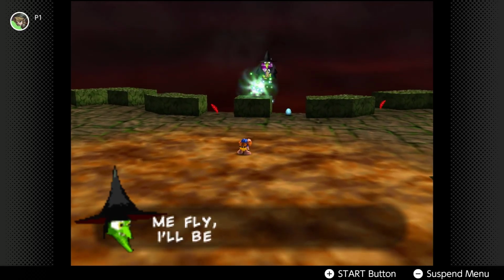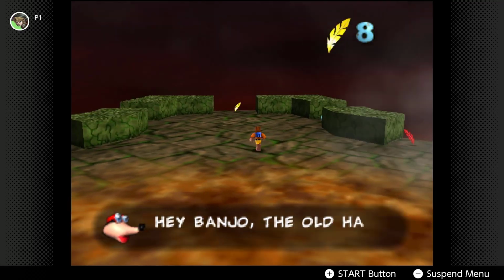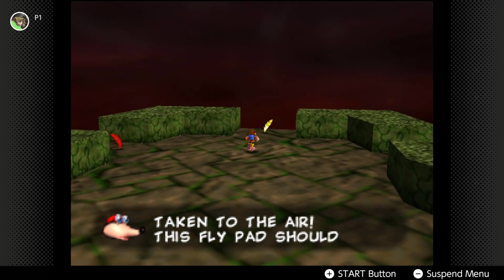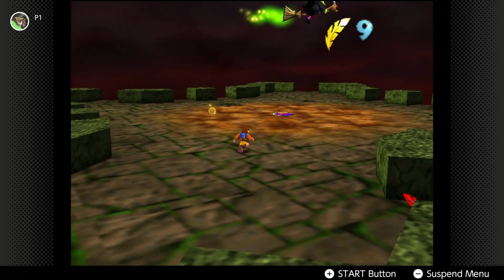Now the unmissable spell. Nope. Hey Banjo, the old hag has taken to the air. Use this fly pad to help you get there. Blah blah blah. Now it's time to fly!